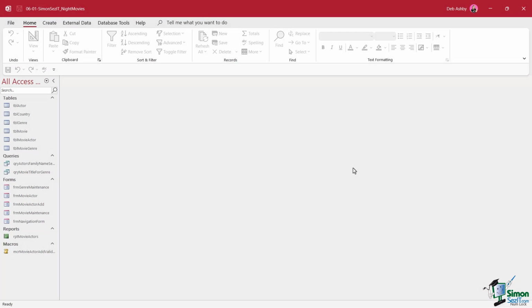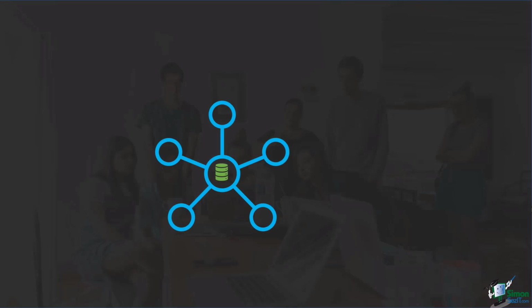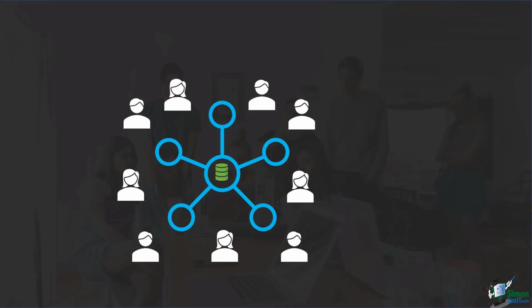Let's take a look at another reason for splitting a database. Let's suppose this database is in a network location and we have 10 people using it from different PC locations. When one of those users wants to view or amend data, they load a form. That form has to travel across a network and they load the data for the form.